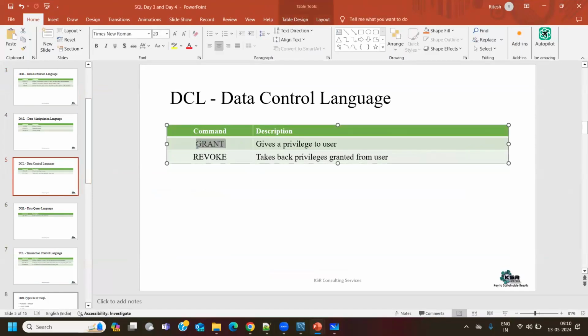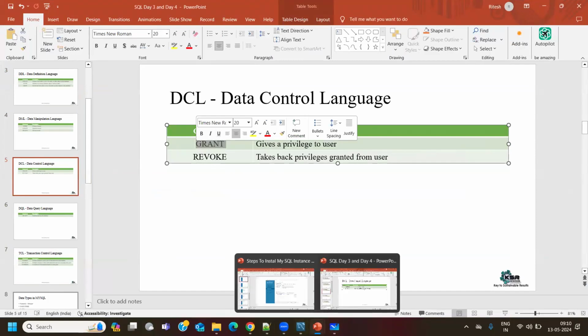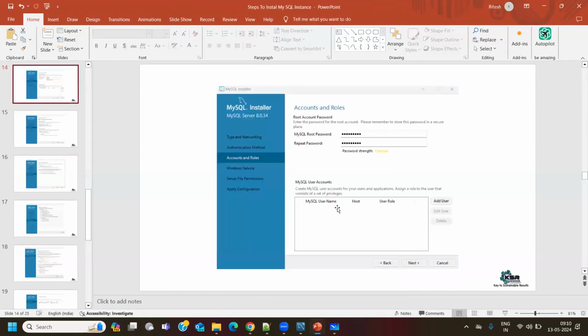Even DCL, we can discuss it now also. But the thing is, we need to add a user. An additional user should be added. Only then you can grant that user. Only then you can revoke that user. So in simpler terms, DCL is nothing but adding some additional users and giving some roles to them. To this MySQL, if you are root, if you are admin here, you want to add some other individual. Whenever that individual logs in, that individual should not see all the data.